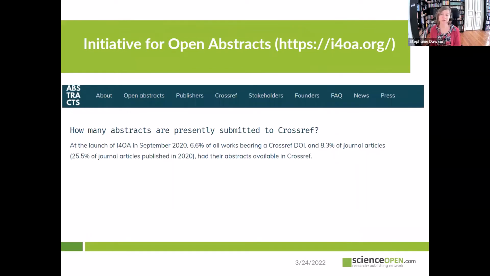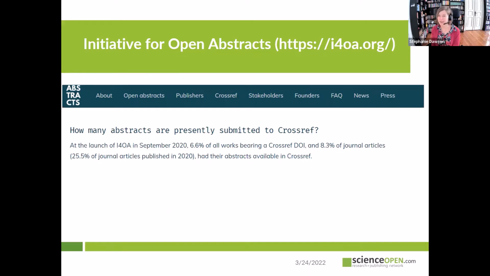The Initiative for Open Abstracts has been working hard to encourage publishers to make their abstracts openly available via the Crossref platform. In September 2020, 6.6% of all works with a Crossref DOI and 8.3% of journal articles had abstracts available in Crossref.